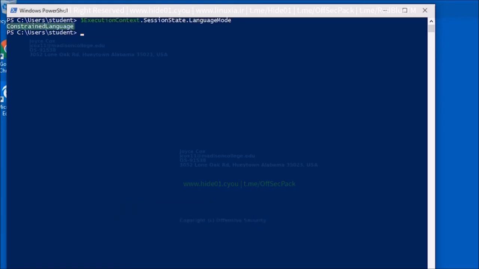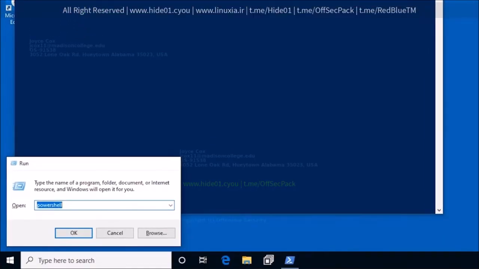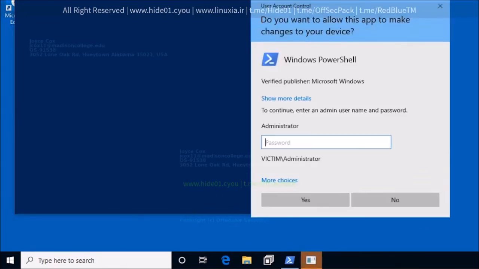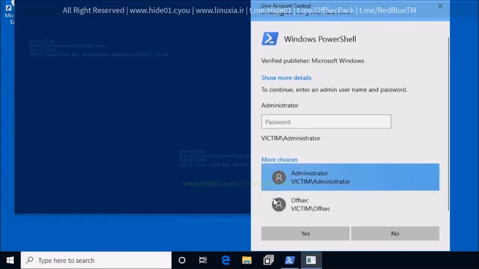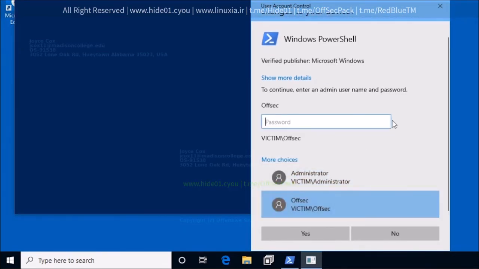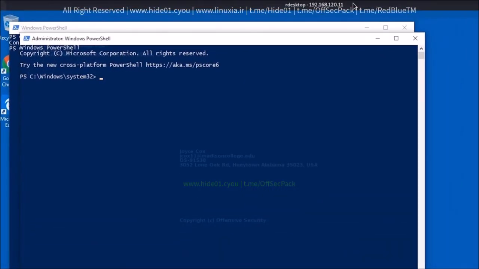In contrast, let's open a second PowerShell prompt with administrative privileges in the context of the OffSec user, and dump the contents of the same variable.